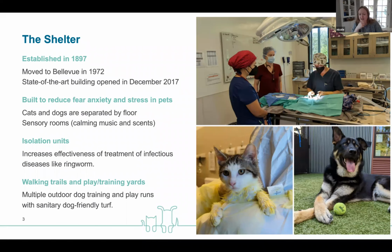So it's really nice that we have the room to separate the cats and dogs, just to help limit the amount of stress. And that's what we really had in mind when we built this building. We're really proud that this building offers resources that unfortunately a lot of other shelters don't have. So a lot of the animals you'll see in the shelter actually come from shelters across the state, as well as some national shelters who just need a little help, who've reached their capacity, who can't treat certain cases.